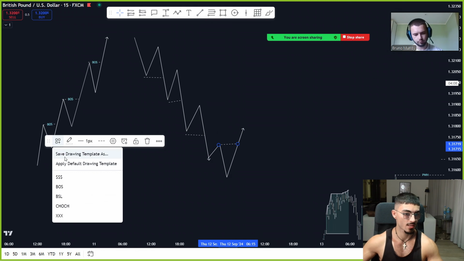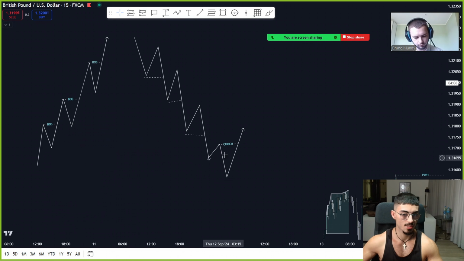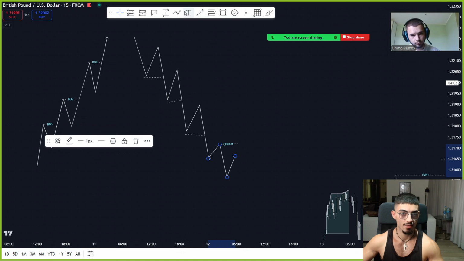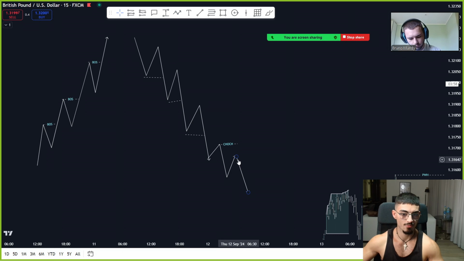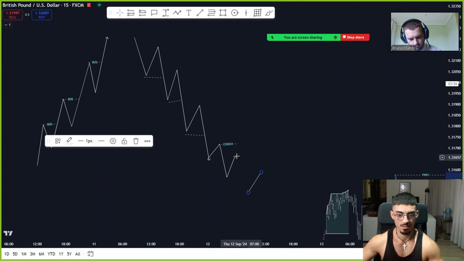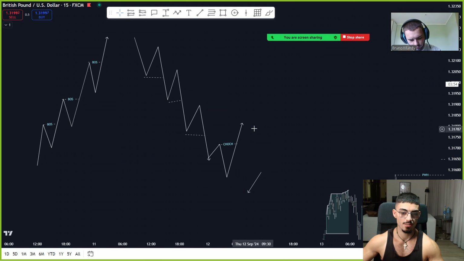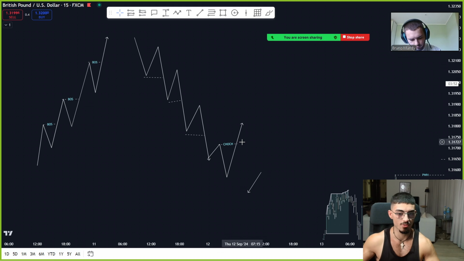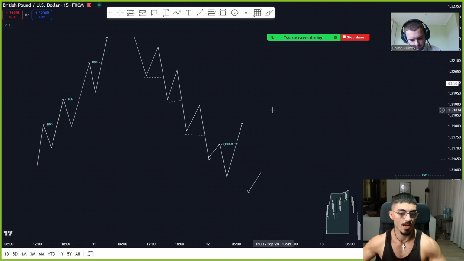If we were going to respect the bearish trend, what we would want to see is price come up, maybe do something like this and then continue to go lower like this, right? But the fact that we closed past it like this is a change of character, and this is one of the most important things to know in trading, and that's why I want everybody to watch this video to the very end because it's very important.